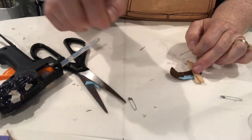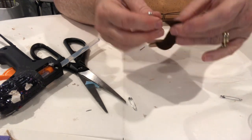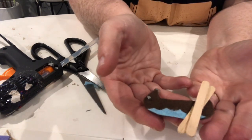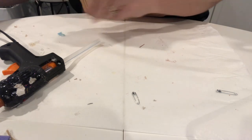Some of these are really simple. They don't take very long to do. Half the time is coming up with the ideas, to be honest, and how you're going to do them. Okay, so there's your canoe with the oars. And I think I've got one last one to share with you.